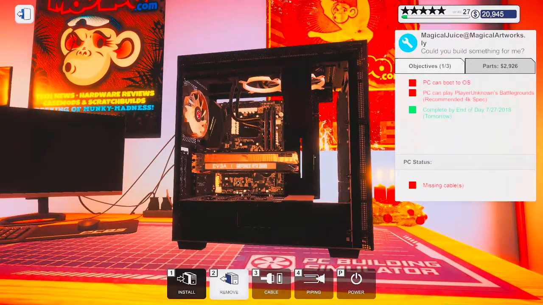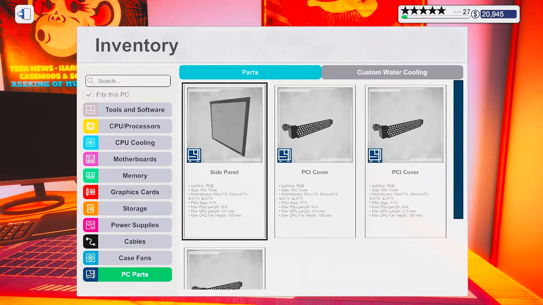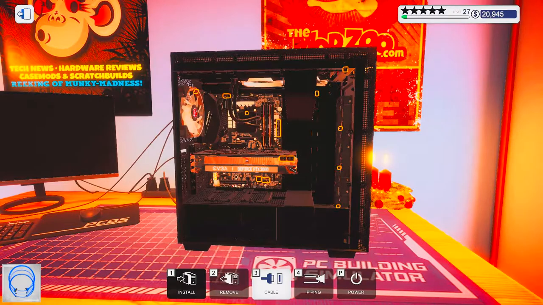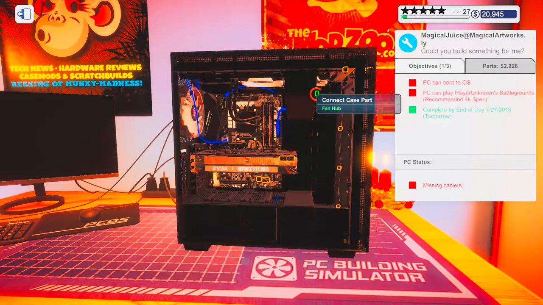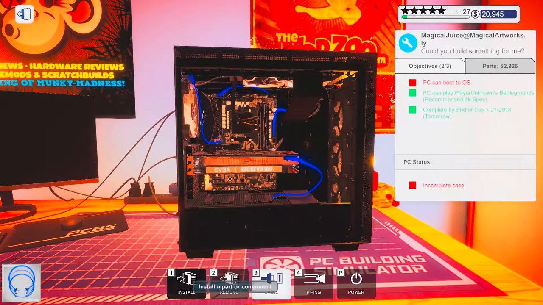Panel. Okay, this is gonna look sick, because now we get some RGB in here. So I can really make it all blue. Speaking of blue, we might want to put in some cables. I'm about to go with some of these cables. Yeah. That's the stuff. Connecting up that SSD. Oh yeah.